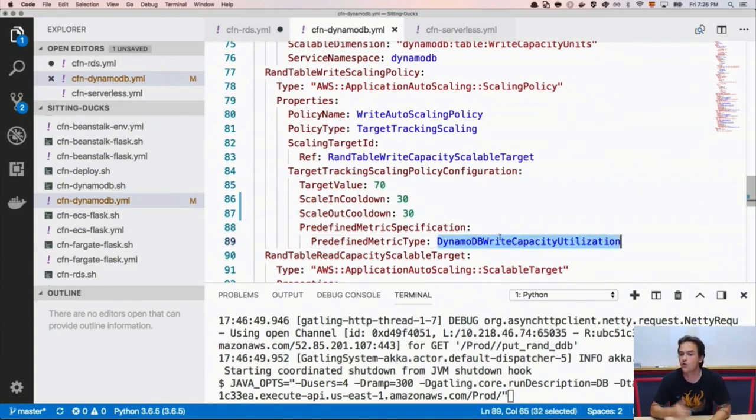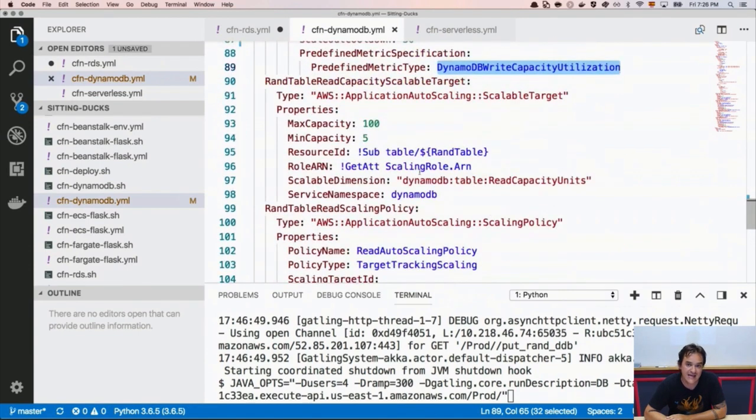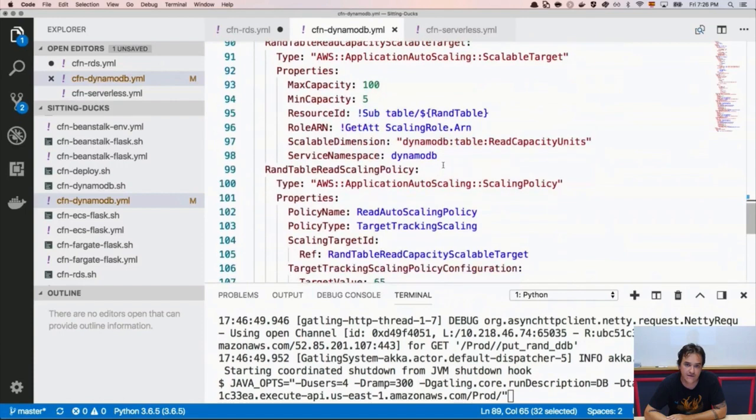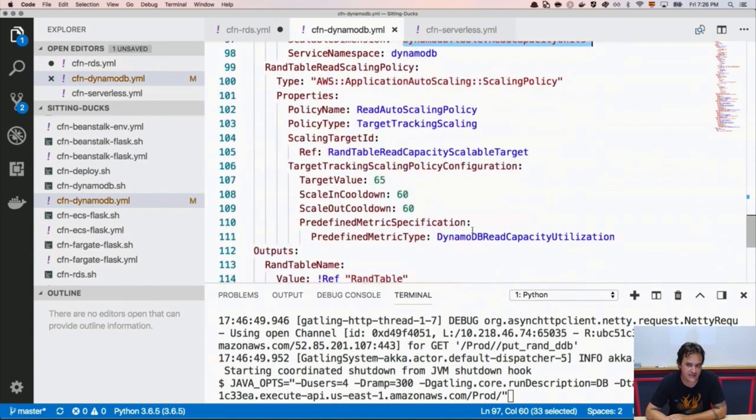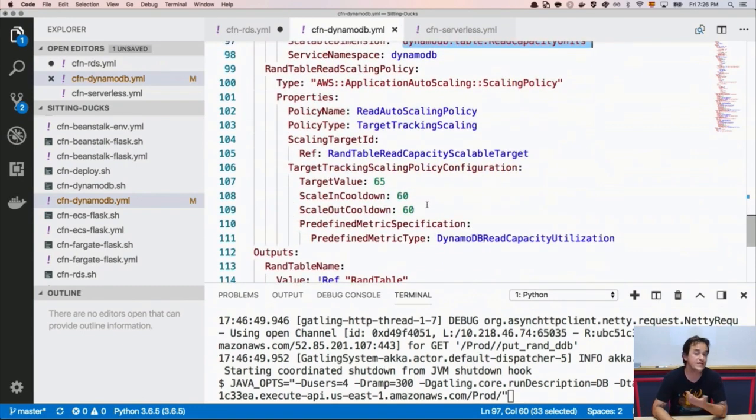And this is for write capacity, just for writes. We're only doing writes today, but we could do the same thing for reads. On the read side of the story, it's exactly the same thing, but the dimension we're going to monitor against is read capacity, and the rand read capacity scalable target, and just set the same things but for reads.